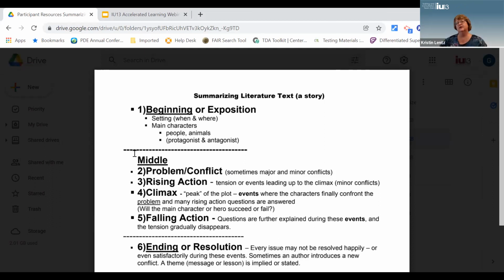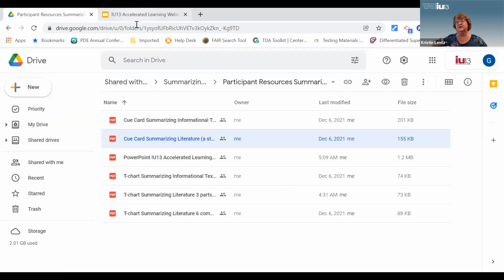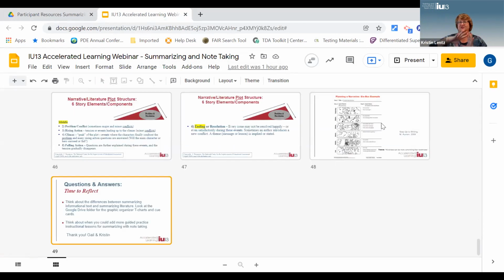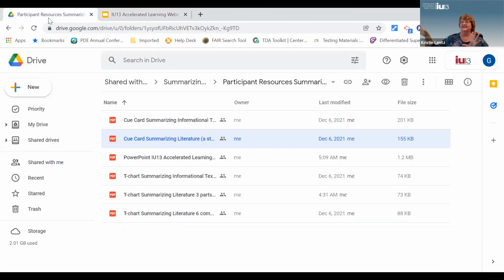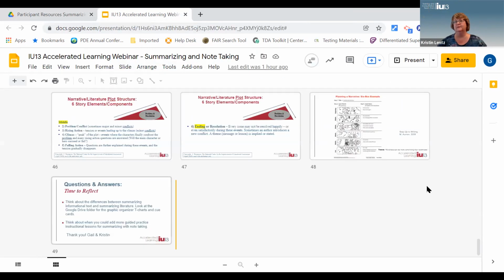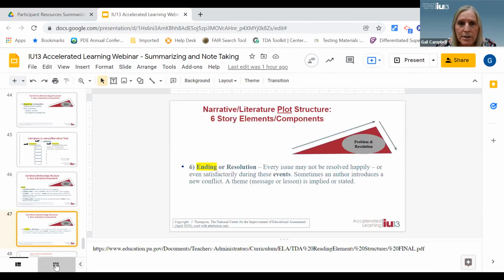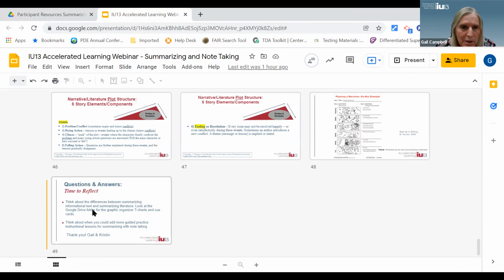And I can check. I might even have some simpler versions, though I think most of our people are working with secondary. Right. But a graphic organizer of it sometimes helps visually for some of our kids, especially on the spectrum, who are much more visual in their representation. So seeing it maybe in that hill and the rising climax may also be something that would be helpful. I can show you which slides could actually be a simpler version.